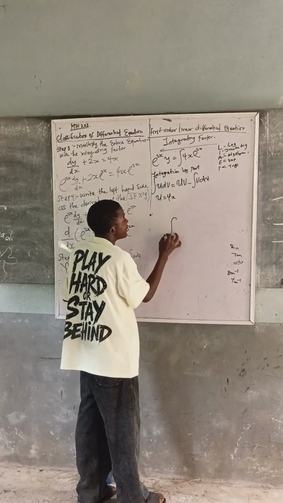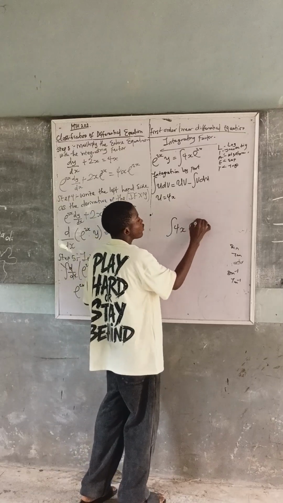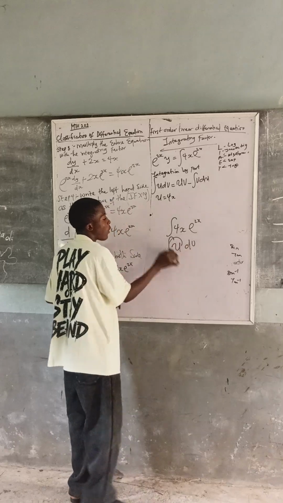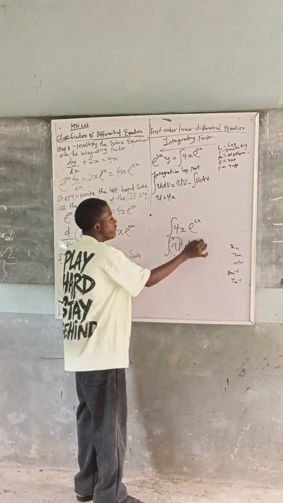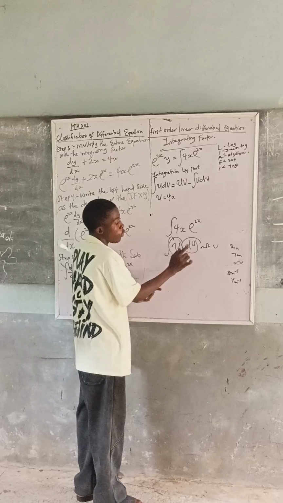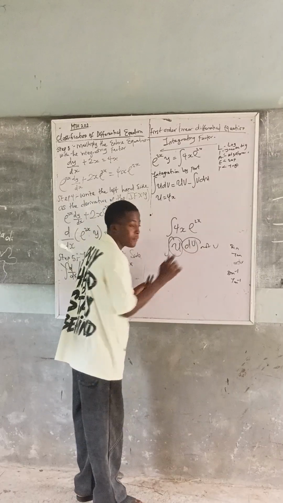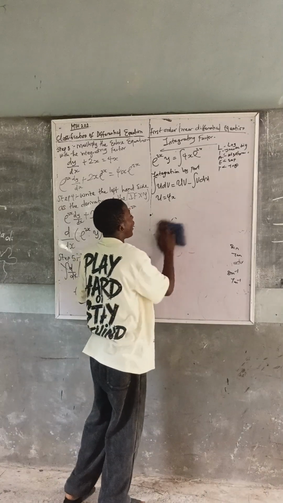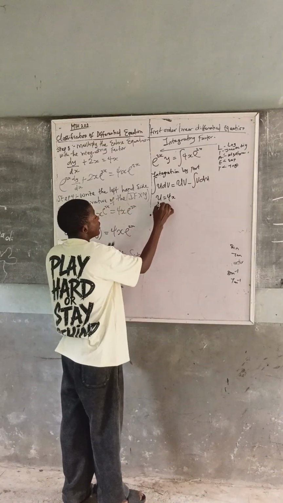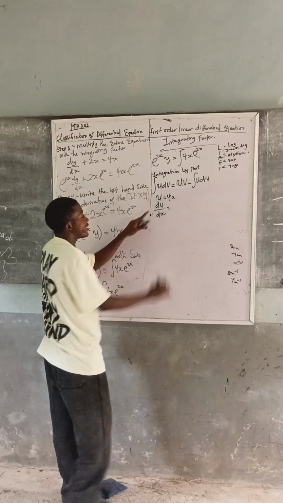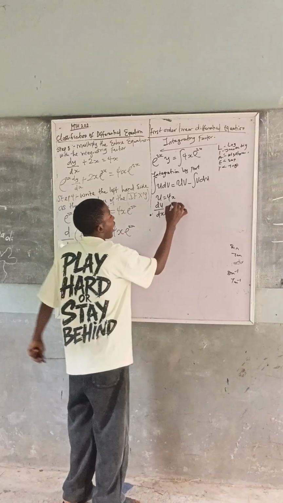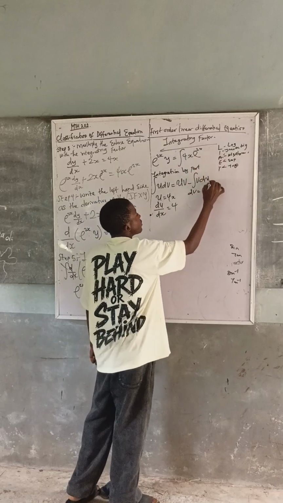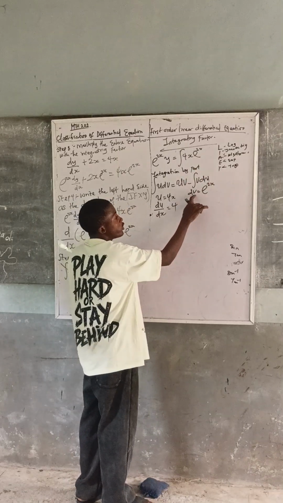But if you look at it, the integral of 4x e^(2x), and we have this to be what? Integral u dv. Once we've gotten our u, the next thing to get is what? The dv. So once we get the dv, we are now going to get our v. Do we get it? Yes. So if our u equals 4x, du/dx, differentiating u with respect to x, we are having 4. Then the dv equals what? e^(2x). Now, we have the dv. So, we want to get our v.